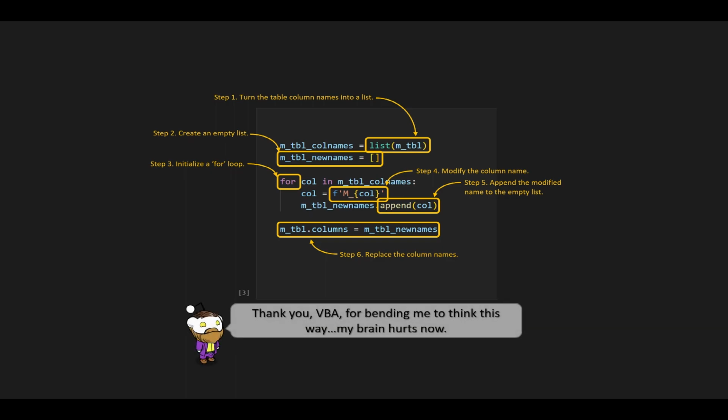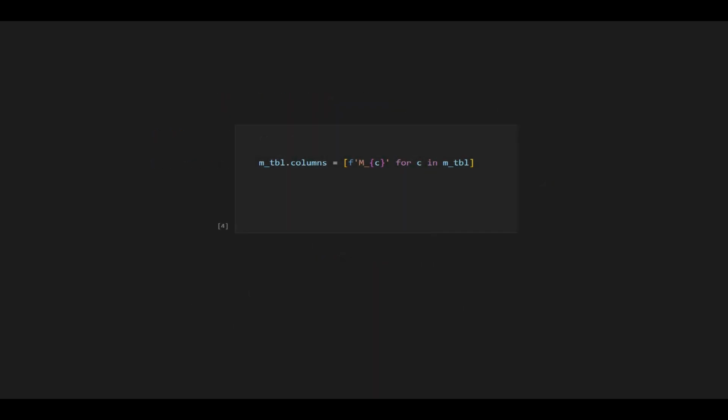And honestly, isn't that laborious? Look how intensive all that is. It's kind of insane if you ask me. At any rate, this is where Kami2's list comprehension breezes in and offers its wit with all the punch of a great joke. mtable columns already calls a list of the column names.